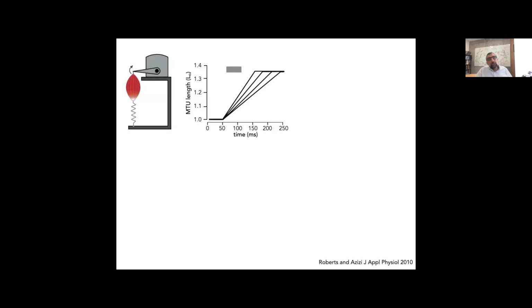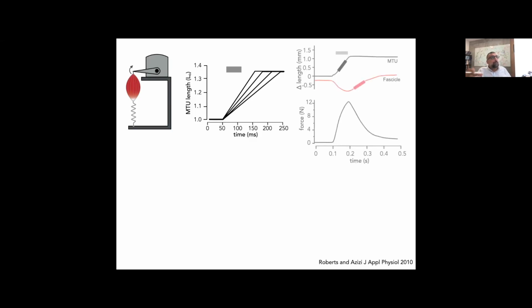Then we just change the rate at which, or the velocity of that stretch that's applied to our muscle. So really, we're just altering the velocity of that stretch. We're trying to actively stretch the muscle, but as you'll see, what we have is a pretty compliant spring in series with our muscle. And so as a result, it's actually pretty challenging to stretch the muscle fibers, okay? So here's a pattern that we get.